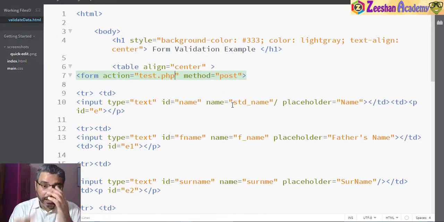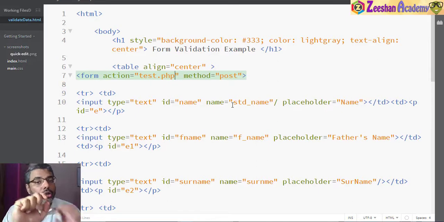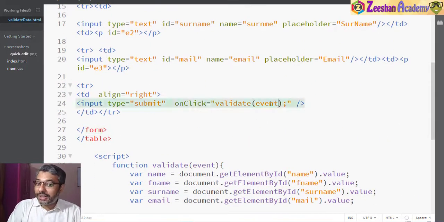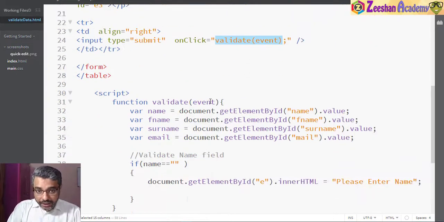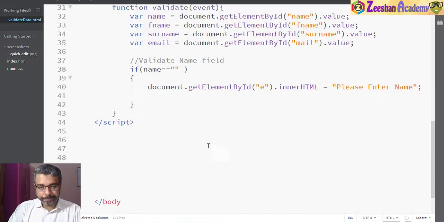So we need to say that if there is an error, form is not filled, do not send the data to server. So in order to do that, first we capture the event, we pass the event inside the validate, then within the validate event, we again use the same function, because this function validate requires an event. Okay, so we give it an argument. This is the declaration, this is the calling. So in declaration we specified a variable name called event. In our calling we pass the event. Okay, these are built-in things.